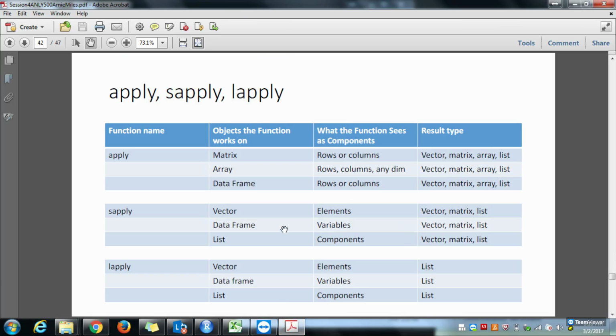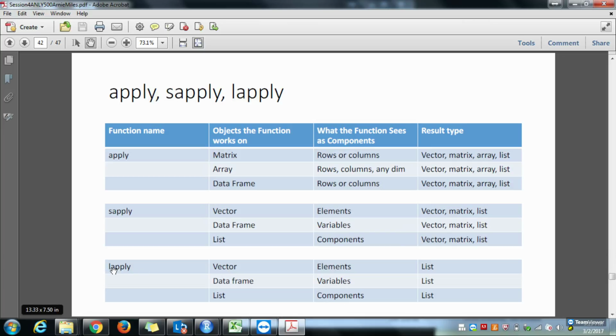But I think what you're asking is about this. So we have a series of other functions that work on specific data types. You could use sapply or lapply to apply one single function to every element in a list, a vector, or a data frame.